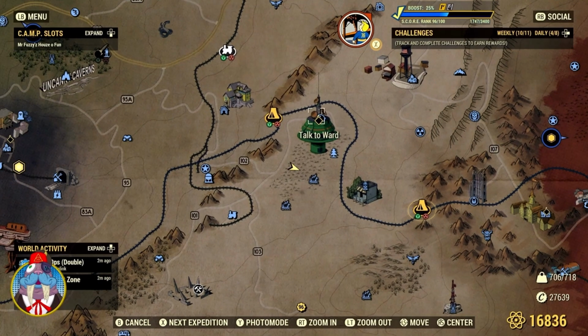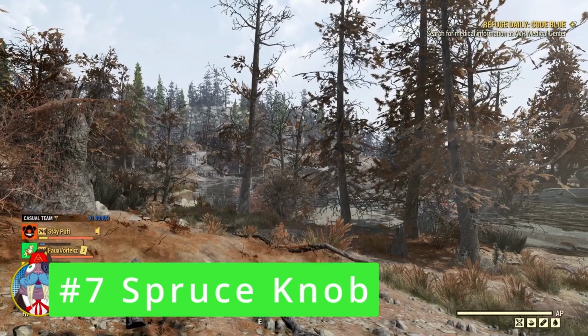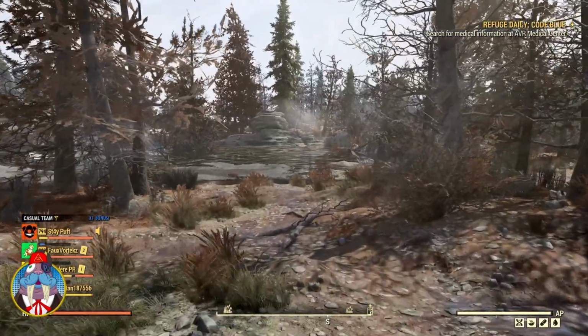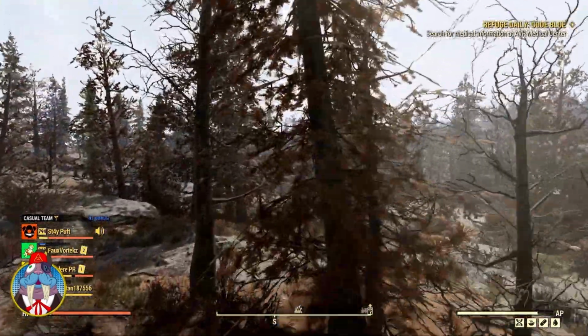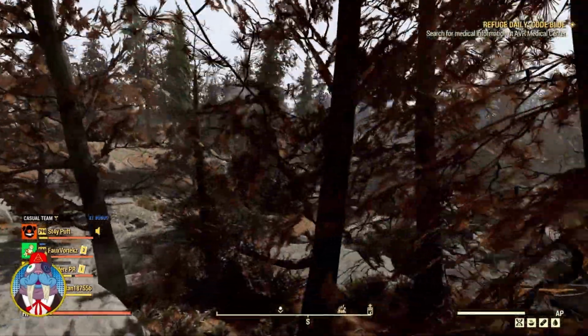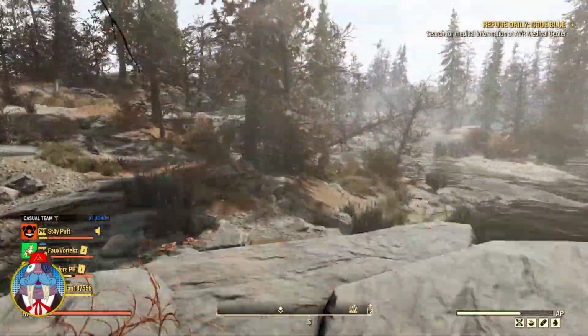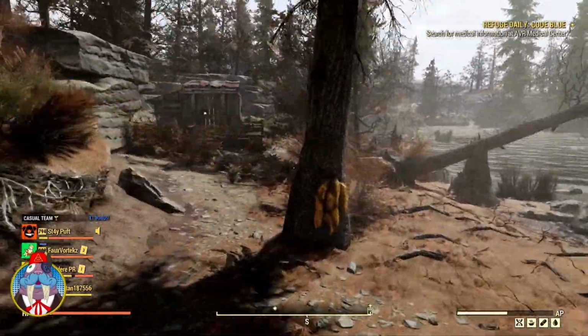Now we're going on to number 8. Number 7. Sorry, I can't count. Spruce Knob. So this one's a little bit out of the way. When you load in, you'll load in right there. It's to the right of the actual cabin where all the Mirelurks spawn in. But you want to head away from that and head straight ahead like I did.